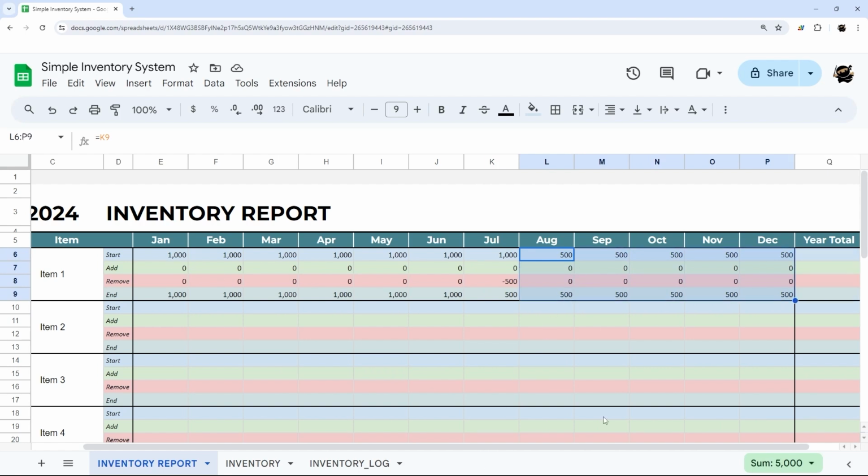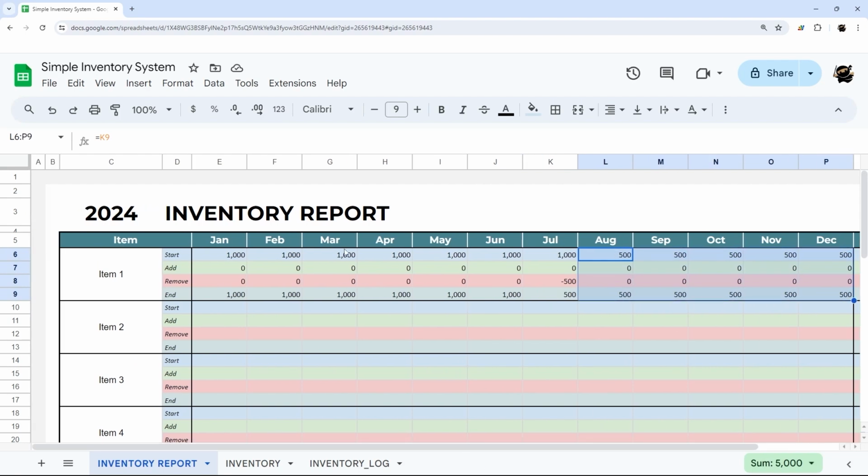So if you don't want it showing inventory for later than today, what you may want to do is, let's say here in February, we're going to just insert a formula. We're going to say if today, and this is a function here, so it's reference to the actual today, is greater than F5, then we'll show our end, otherwise we'll leave it blank. And so I'm going to do a $ sign in front of this 5 because we're going to copy and paste these formulas down below. I'm going to go ahead and drag this across and see what happens. And so now we are in July, and so July is showing up, and so that's perfect. And so we just need to take this same functionality and bring it down.